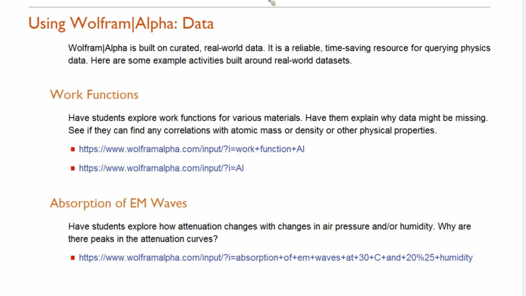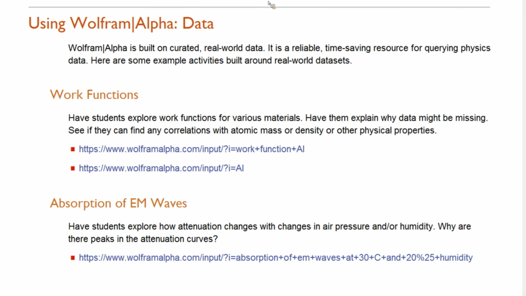So how can I use the freely available Wolfram Alpha in the physics classroom? There are a few different ways that I want to talk about. They all have a central theme that I will try to elucidate. But the first major way I want to talk about is using data. Like I said, Alpha is built on data, so it knows lots and lots of things. And just by using that, you can give your students a place to play around with.